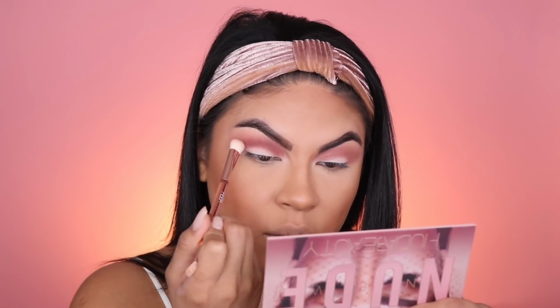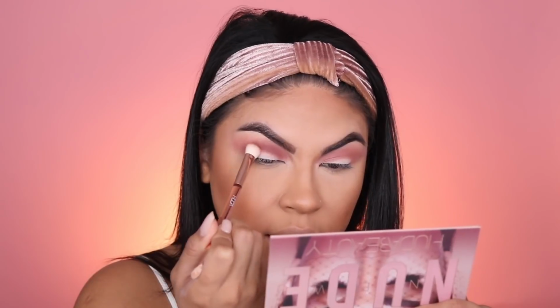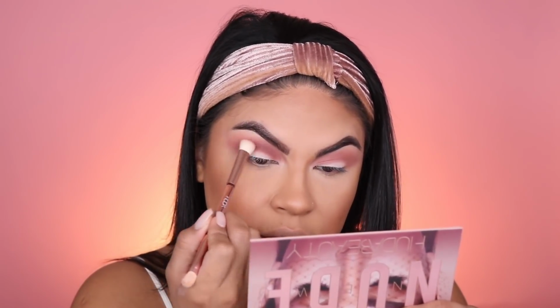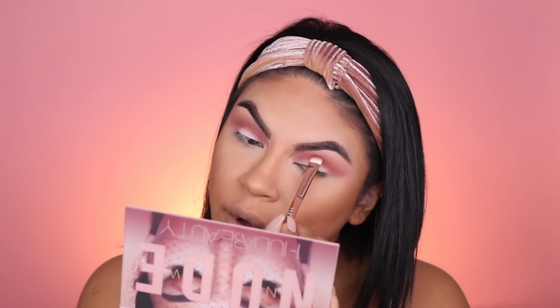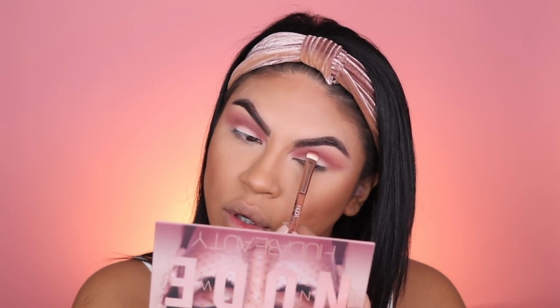So now I'm just going to go in with that Build and Blend brush and just kind of smooth out the edges. You can start seeing the contrast of each eyeshadow. Honestly, if I can describe the way that these eyeshadows just glide on, it's like spreading butter on a piece of bread, and it just feels so smooth.